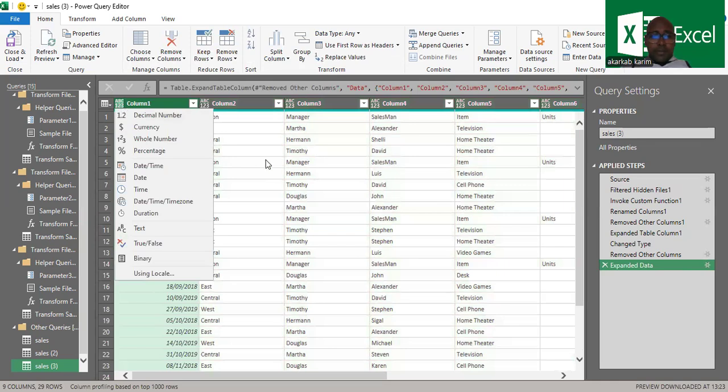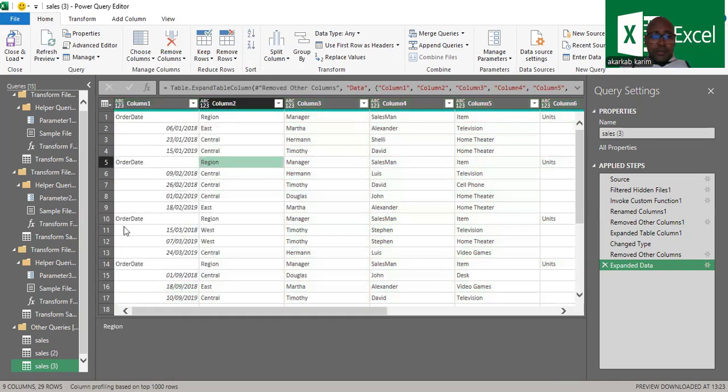But before that, we see here the names of the columns are duplicated. Here we see we have column 1, 2, 3. I need to make this first row the header. How can we do that?